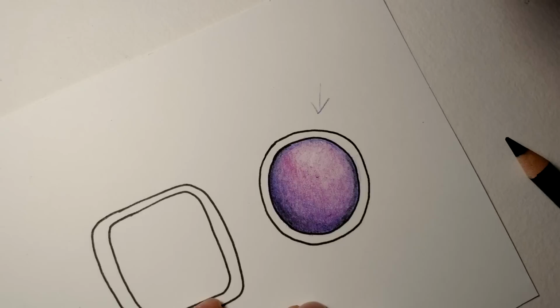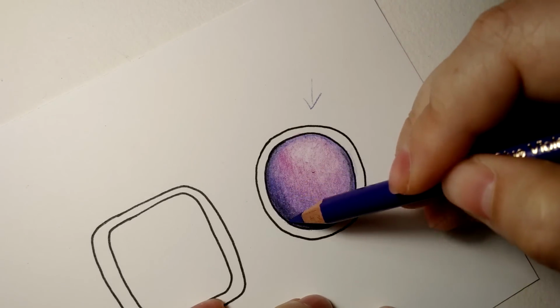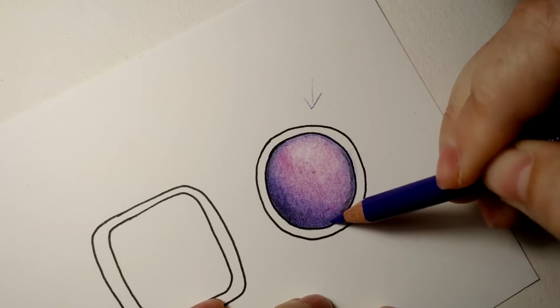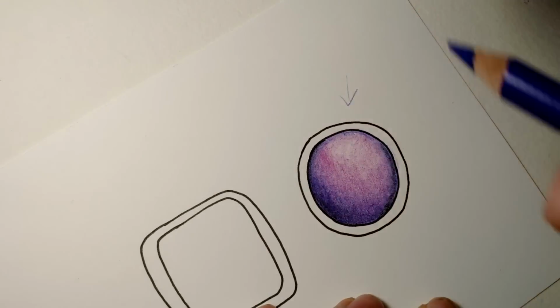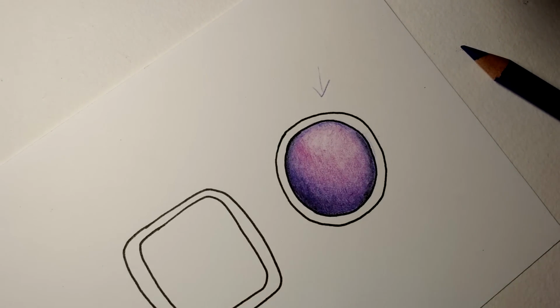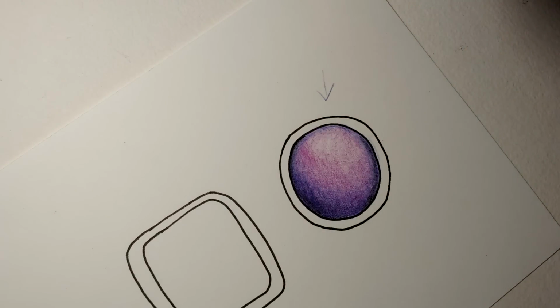And then, of course, if you think it's too much, too dark, or too black, you can take the purple and go back over it. You could take the red violet and go back over the entire thing if you wanted to. With the sea sediment jasper and all those where I put in lines and do all kinds of stuff, you kind of have to work it into the gem as you go. But let me show you an example of one of these pencil points.